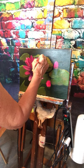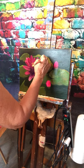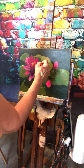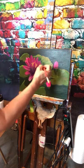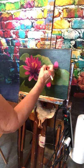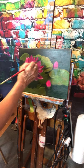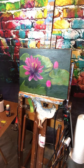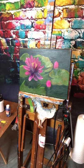I mean, it's not going to be that dark, you know, because this light is kind of shining from the front here, but I just want that to pop out this lily. Okay. Now, wipe my brush. I need to get some wipes. I think I have them over here.